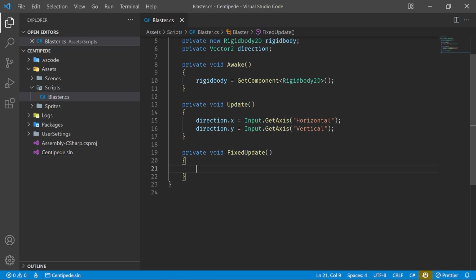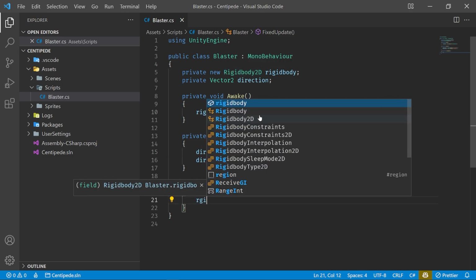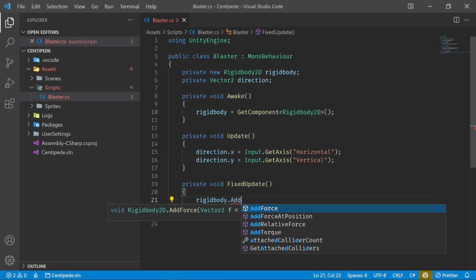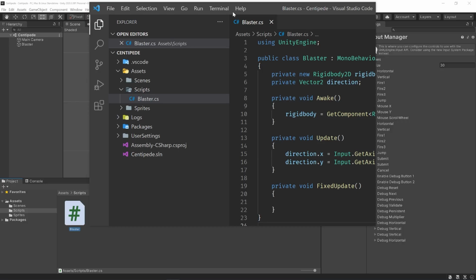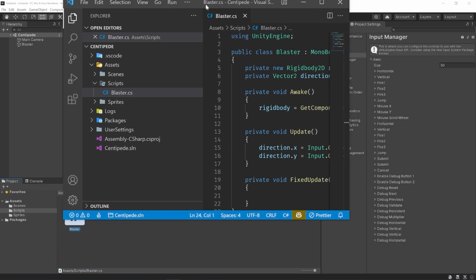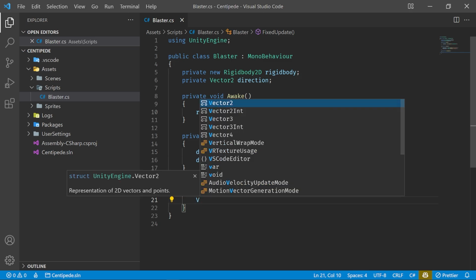So here we can calculate a new position for our object. And this is one thing. Although we are using rigid bodies, normally speaking, you would add a force. So normally you would say rigidbody.AddForce, and that's going to move the object in different ways. And it's going to handle collision and stuff like that. For this game, we're not actually going to use normal forces. We're going to use something else. So let me show you how this works. But we need to calculate the new position ourselves.